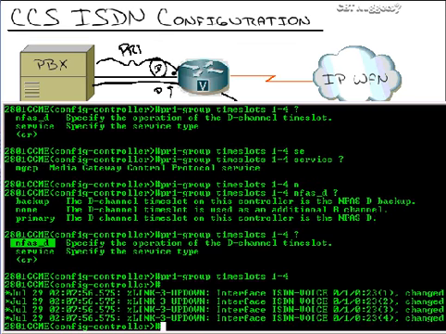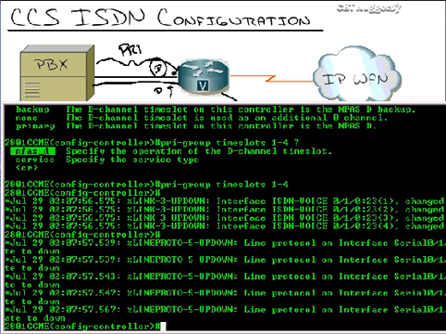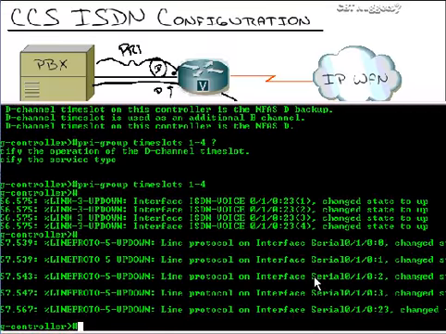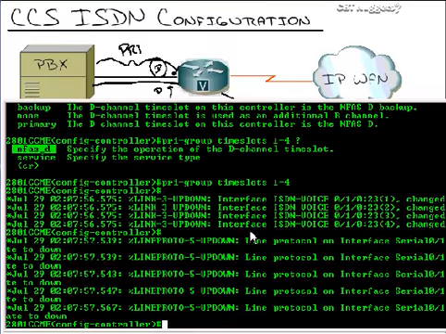So I type in my PRI group time slots, and whoa! Did you see all that? Status messages flying everywhere. I turned on the logging so we could see it. It actually does this for the DS0 groups. I just had the logging turned off. And now we see that, look at this. Well, let me jump out here.